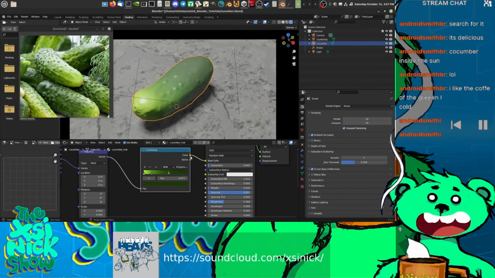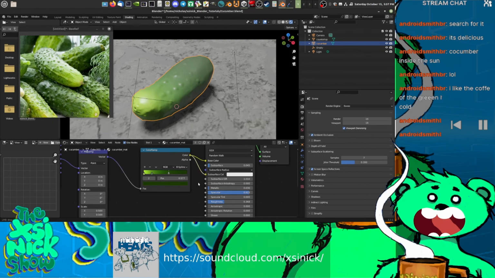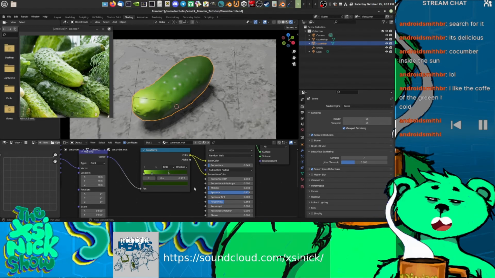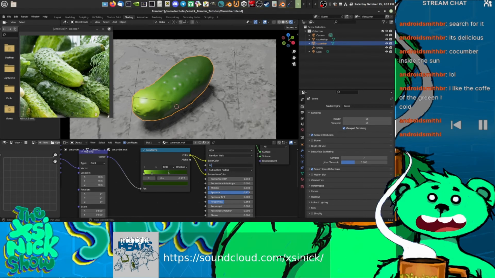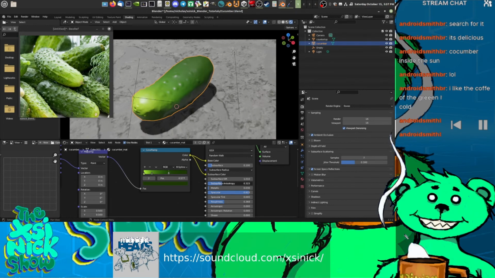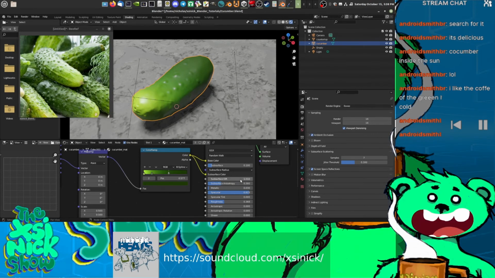And ideally, I think you should be able to control the subsurface color with this. Well, let's see. Okay, so it gives it a slight little plasticky look at 0.1. Let's see what that does. Subsurface index of reflection, subsurface anisotropic. I think I want a 0.3. I don't know if this actually affects Eevee. Cycles, it might.